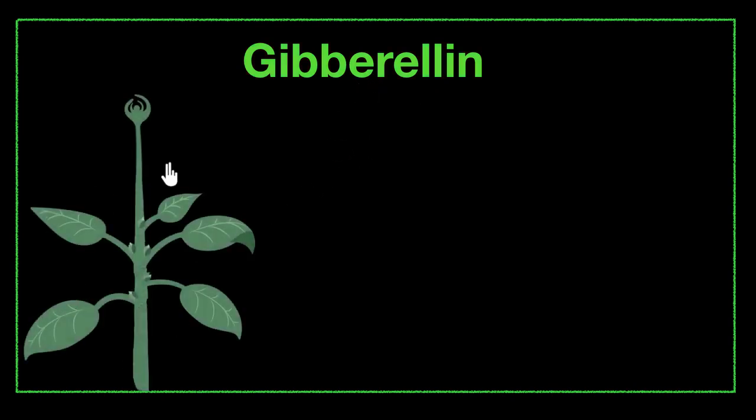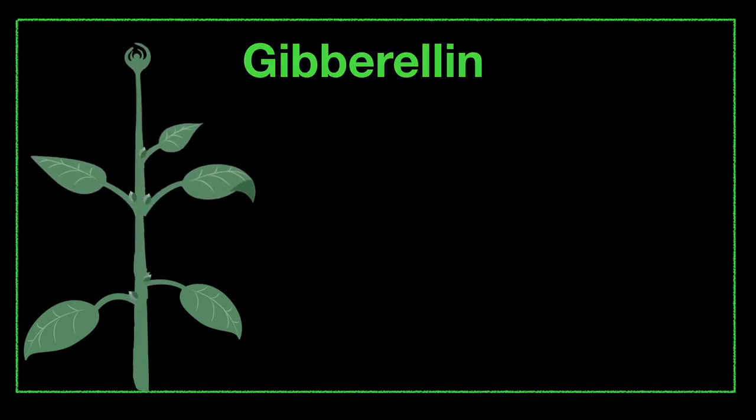So if here is our plant, then we saw that auxin makes this part grow, but gibberellins are usually concentrated over here, where new leaves are formed. We call those nodes, all right? And so gibberellin causes the cells over here to elongate. So if these cells elongate, what do you expect to happen? You'll find that the distance between these will start increasing and the stem starts elongating. And so that's why we usually say gibberellin is responsible for stem elongation. If a plant has less gibberellin in it, it'll tend to be dwarf.